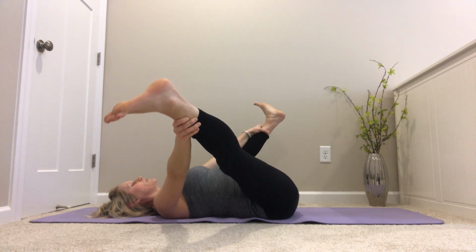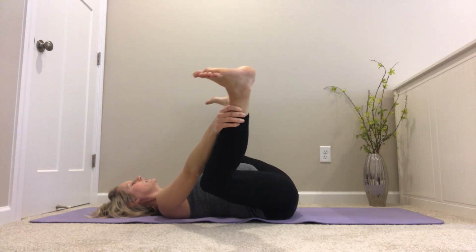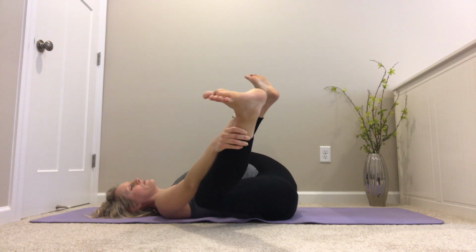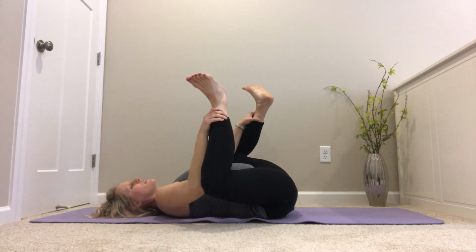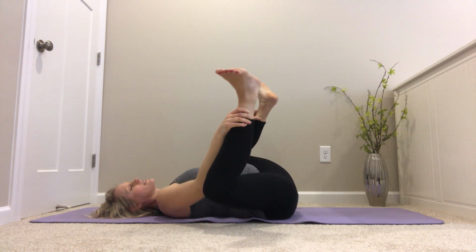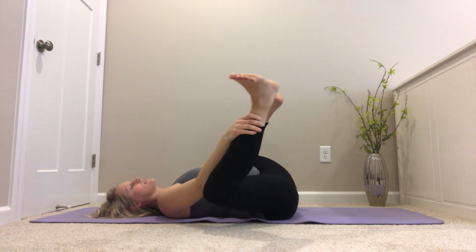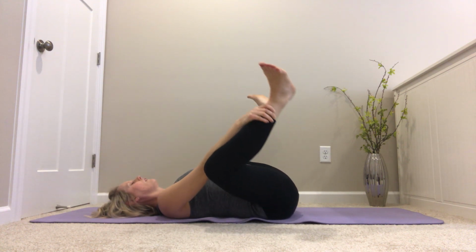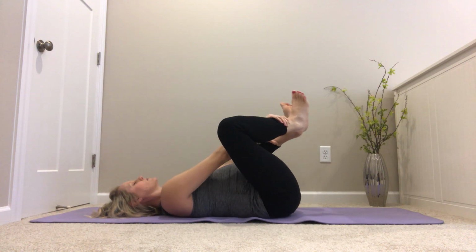You can stretch one leg long. Just move in a way that feels good. We're bringing length to tissue that probably has not seen a ton of that. And that's, again, part of the beauty of practicing yoga. Making your body move in a way that is unique, different from other parts of your day.